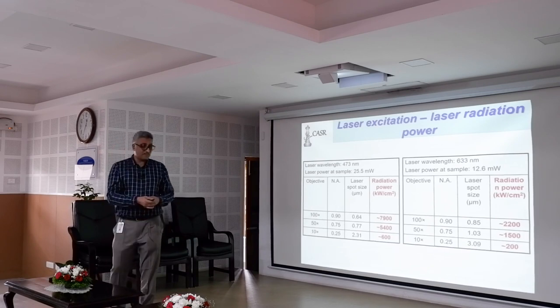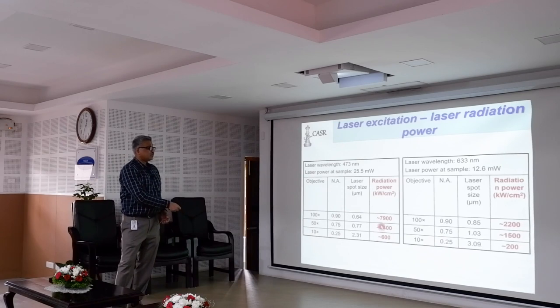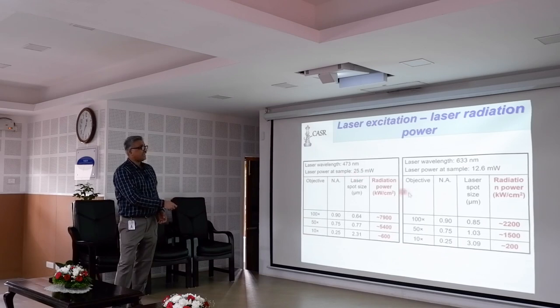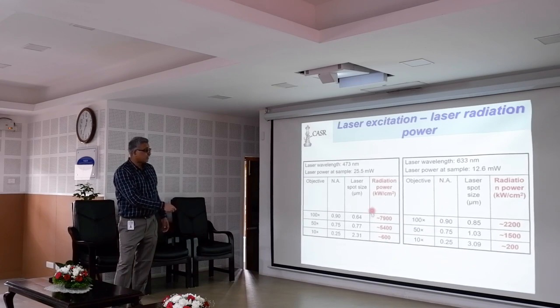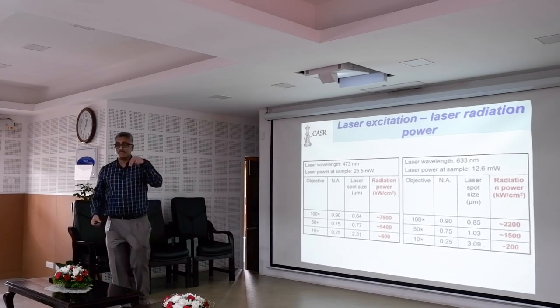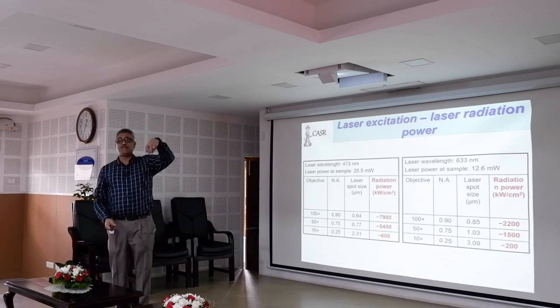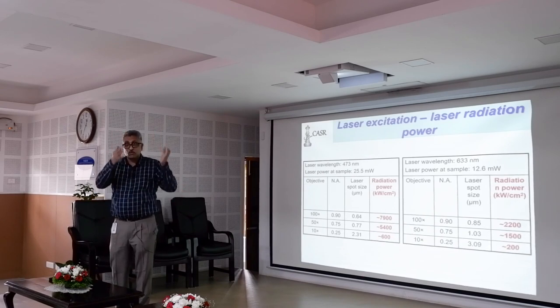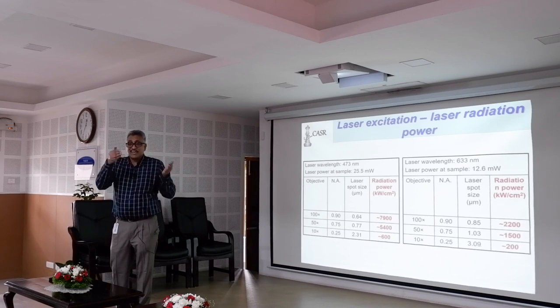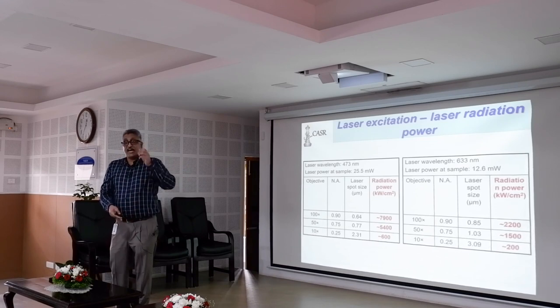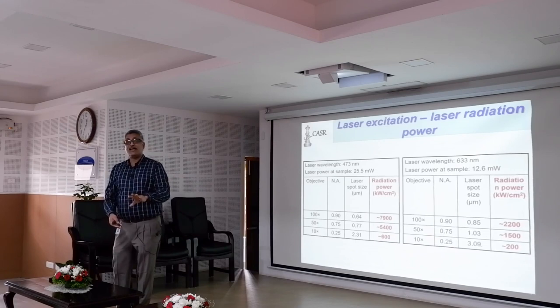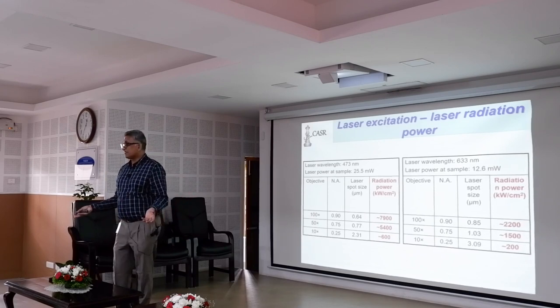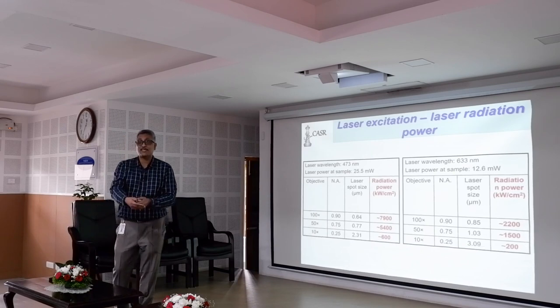You should know that when you use different types of lenses, you can change the power of the laser. It also depends on the wavelength of the light as well as the power of the focusing. You can see the power density is quite different when you actually have microscopes. Most of your Raman spectrometers will have a microscope. So when you are focusing the light, it depends on what you are using. If you are using blue light, it focuses much tighter, and that means the intensity of the light will be very high. And that means if the molecule absorbs, it will burn and produce a different molecule. So you have to be very careful whether your sample is burning or not.